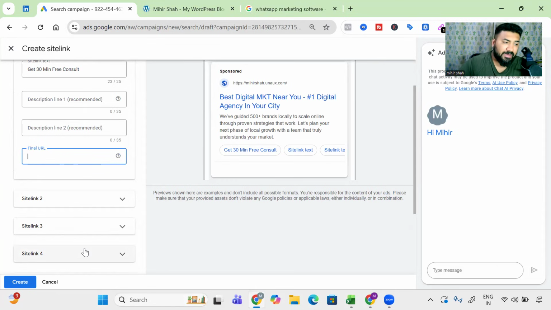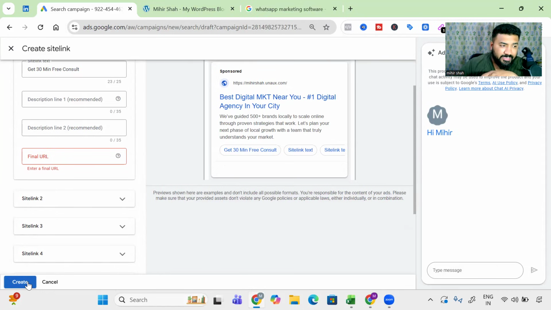So just like that, guys, back to back, you need to keep adding 2, 3, 4, 5, 6, all these different site links, different places on your website. You can add your service page, your about us page, your shopping page, your new drop page. If Halloween is around the corner, Christmas, Diwali, New Year's around the corner, everything that is there, you can select and you can add. And once you're done, all you need to do is click on create, right? So you guys will at least put in 10 site links.